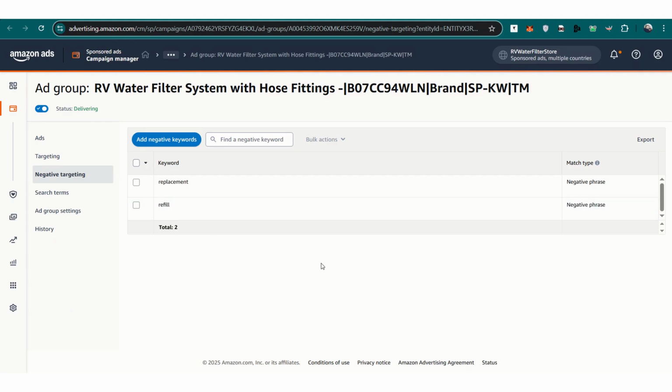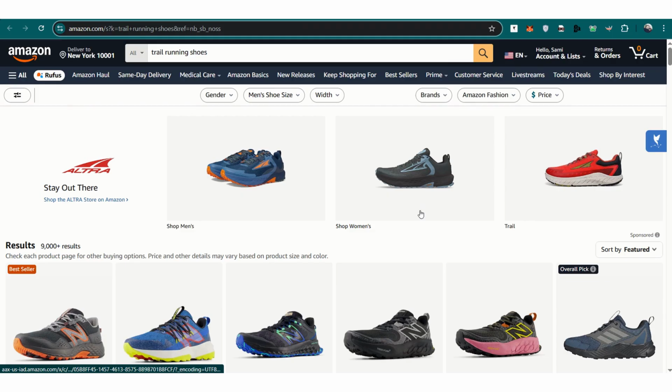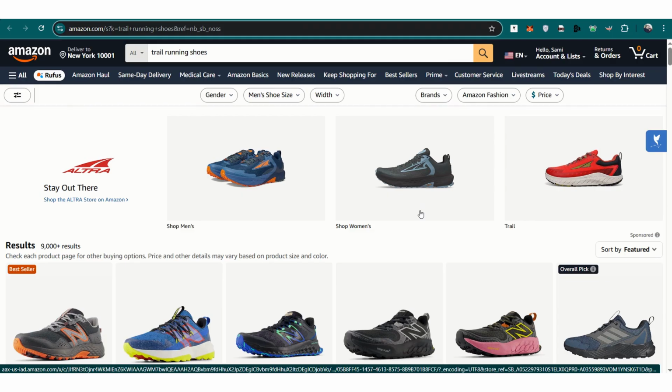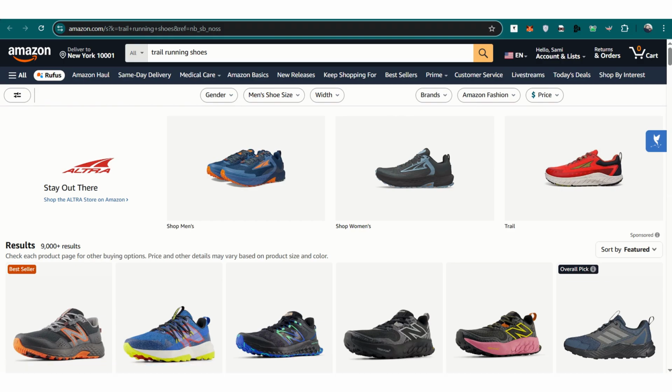Let's look at an example. Suppose a campaign has several search terms that all received a single click but no sales. Terms like trail running shoes, red men's trail shoes, and women's trail basketball shoes. On their own, they don't look significant. But when you zoom out and notice that all of them contain the word trail and none of them converted, you start to see a pattern. When this happens across multiple terms, the word trail becomes a strong candidate for a negative phrase. This method of analyzing repeated root words across different search terms is known as n-gram analysis.